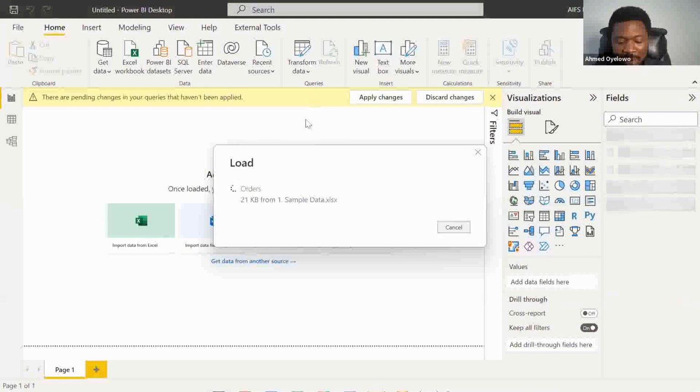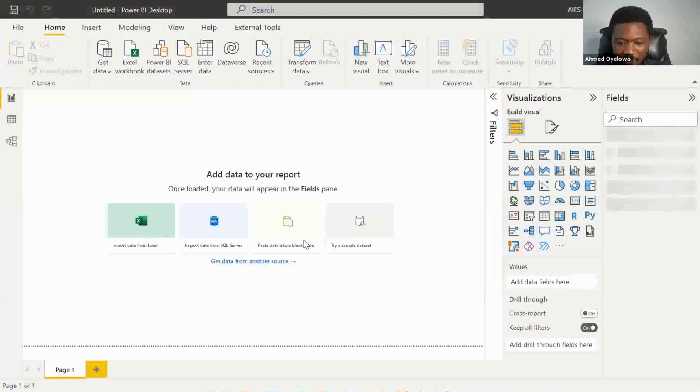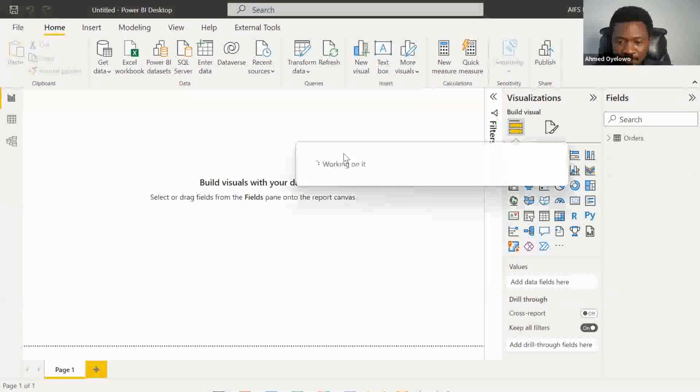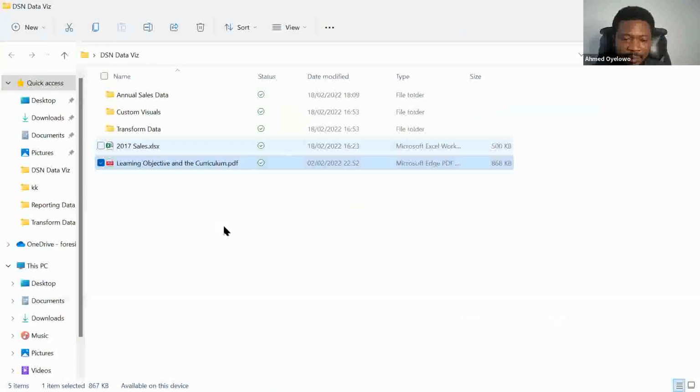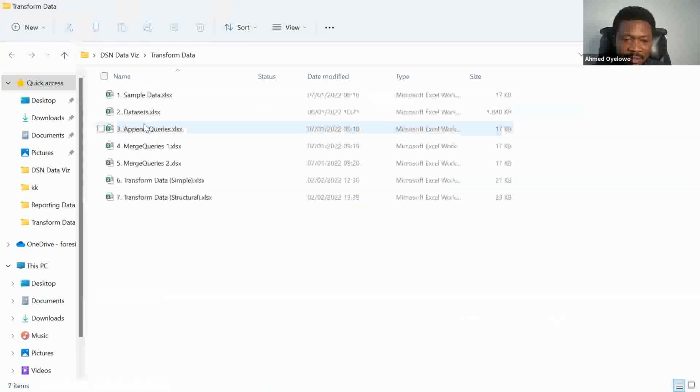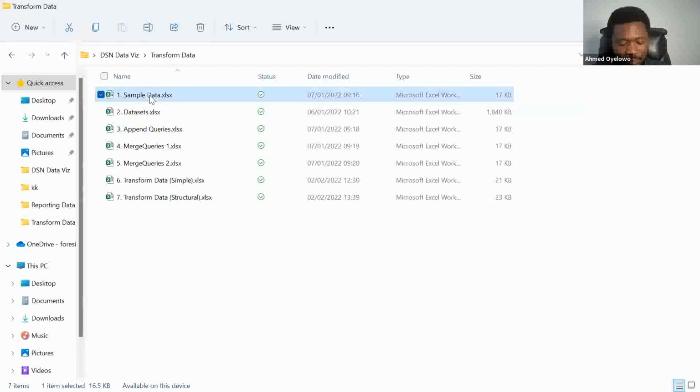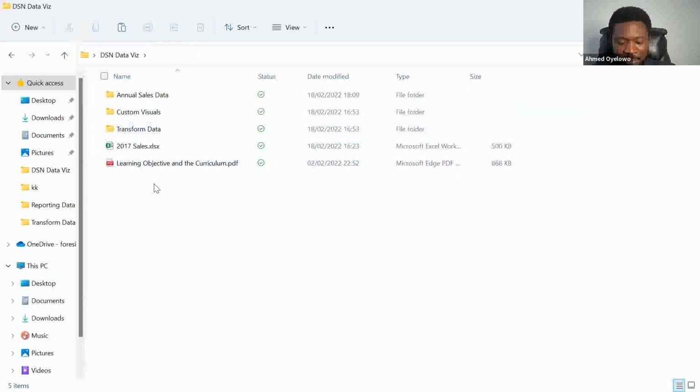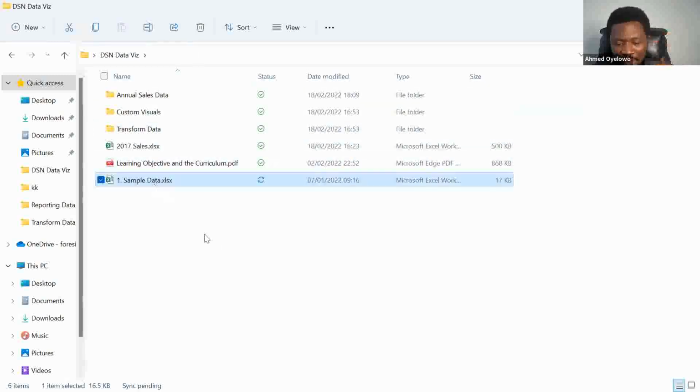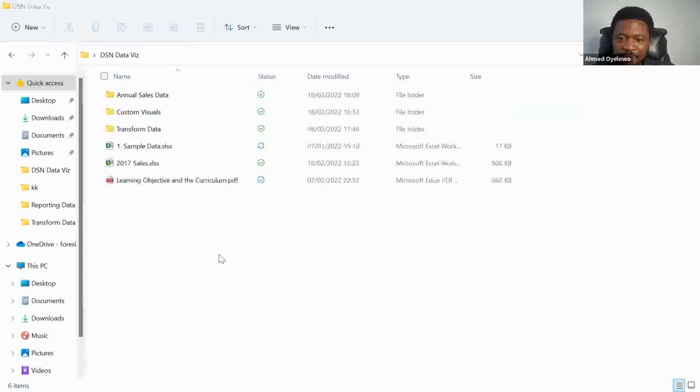Then I will now go to my folder. I'm going to go to the folder right here. And I want to open transform data. This is the one I connected to. Control X to cut it and take it somewhere else. So I'm moving it away from the original source and I'm placing it somewhere else.